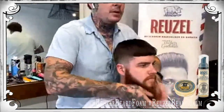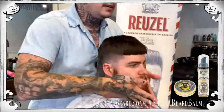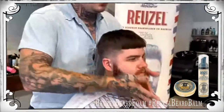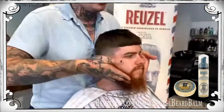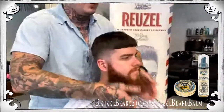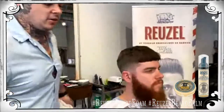And I prefer this combination over, say, a beard oil. If Nick wore collared shirts, his beard's a little long, and the oil would probably drip all over his shirt. So I prefer this combination, and showing this combination of products to my patrons as opposed to the oil for that reason. It's not going to get all over your shirt and stain you.